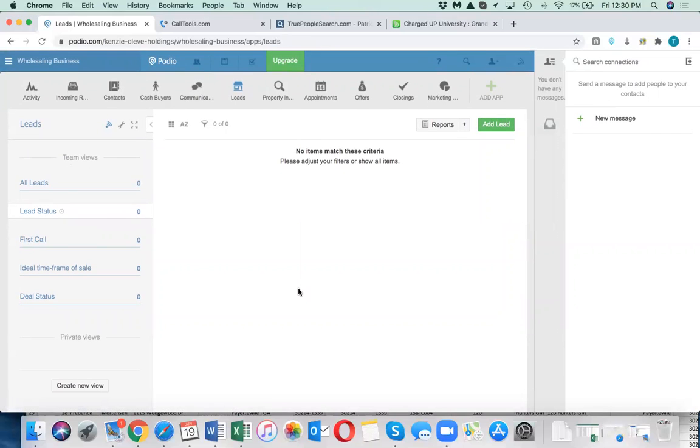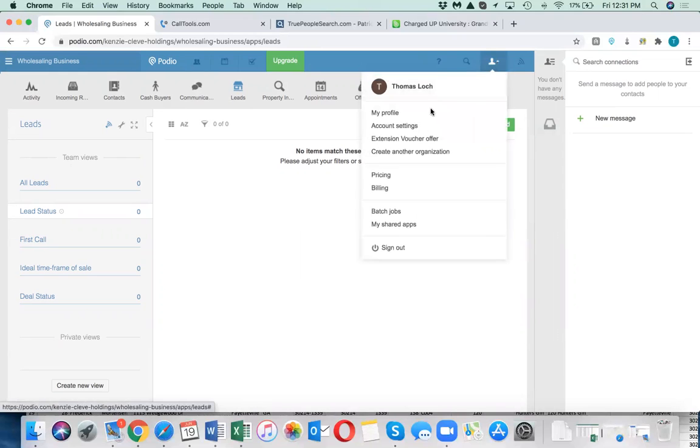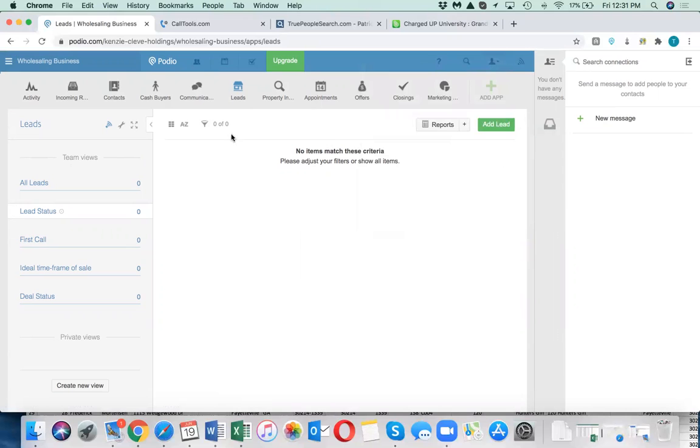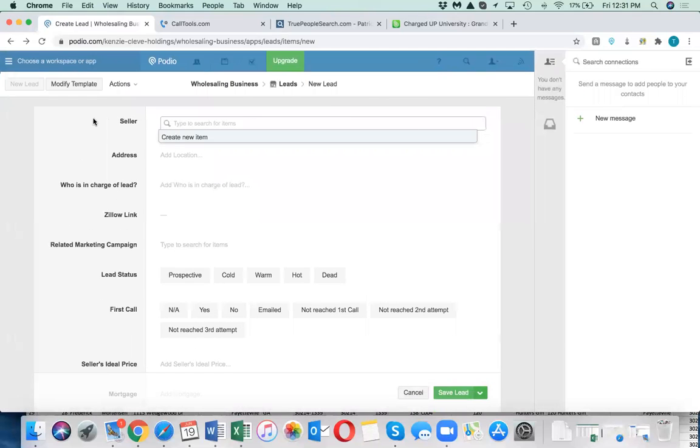There is an app that you could download on your phone. So if you do have someone else working with you, every time a lead is updated, you'd get a notification on that, which is really great. So that's pretty much it in a nutshell as far as how to set this up, how to use it. You can kind of play around with it as you go, but this is really the basics of getting it going.